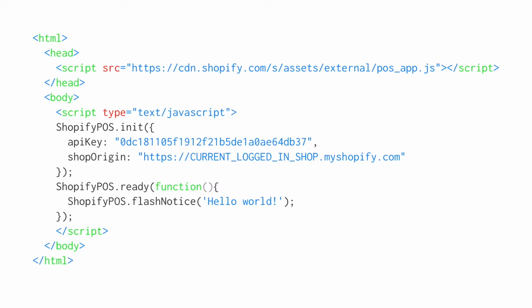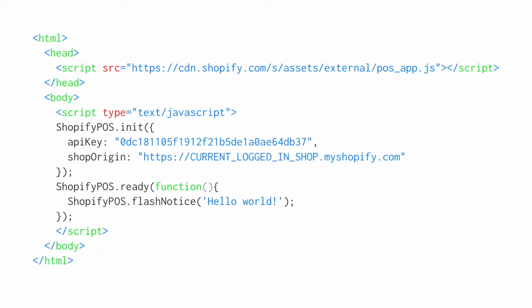Further down, you can see that we're initializing the SDK using Shopify POS.init. So you'll have to do this whenever you're going to use the point of sale app SDK, and you'll initialize it with the API key for your app and also the shop origin. The shop origin identifies the store that has gone through the OAuth flow, and you'll put there the My Shopify domain name of the store that it's authenticated. So again, this is exactly like how it is with embedded apps for the web, just it's Shopify POS.init instead of what's used with the web embedded apps.